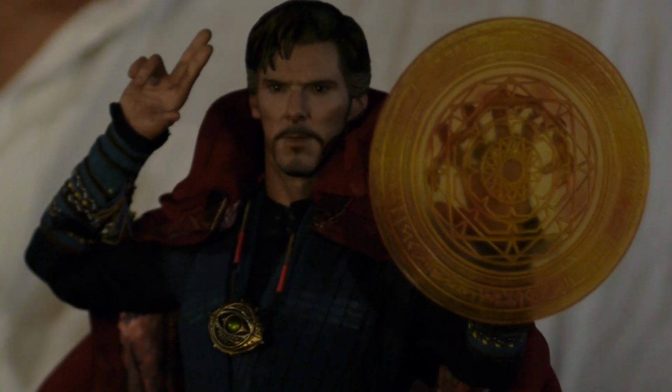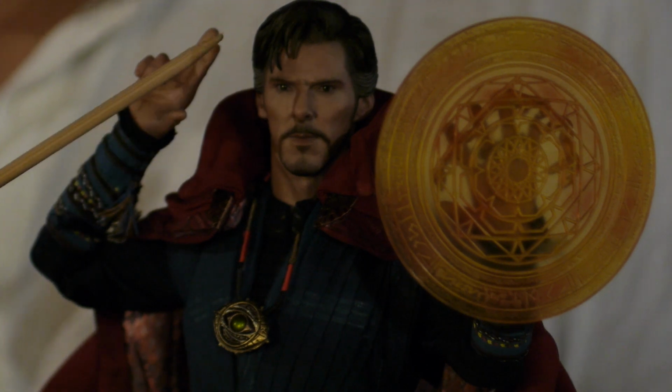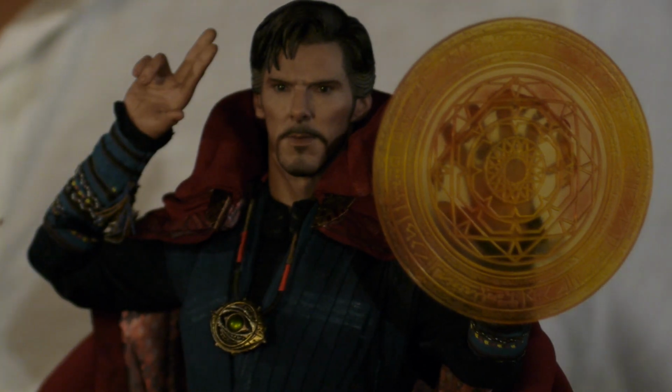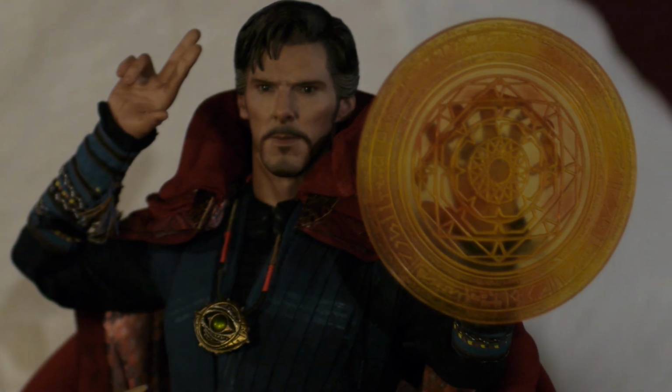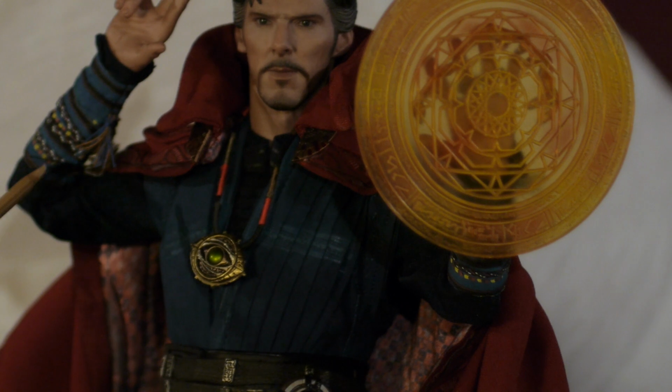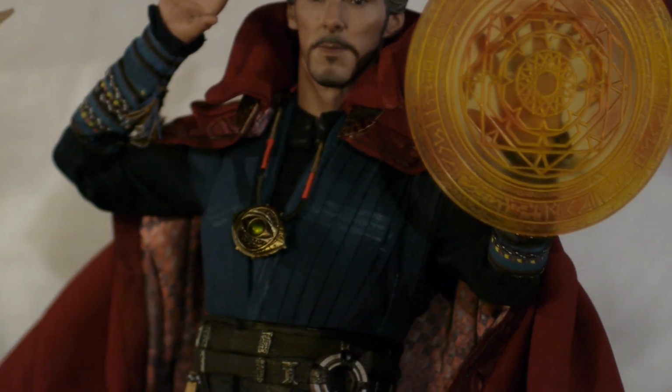Nice, nice, nice. Even the furrowed brow, all of that. The tousled hair on the top coming down. Fantastic. Now let's get into other things. They did such great work on the detail of this uniform, on this costume that Doctor Strange has. Here we see the tassels.